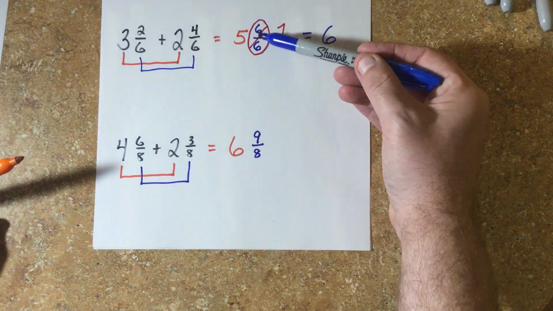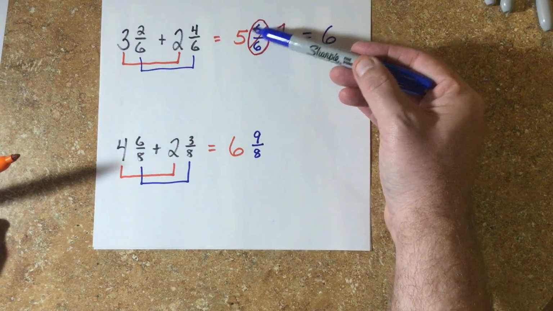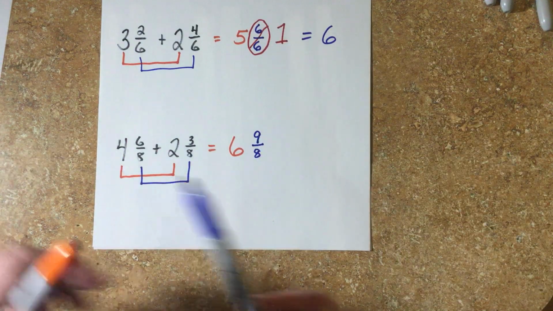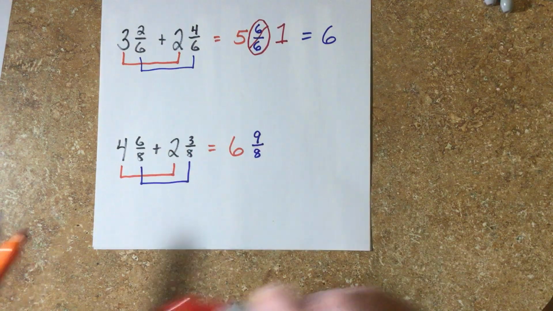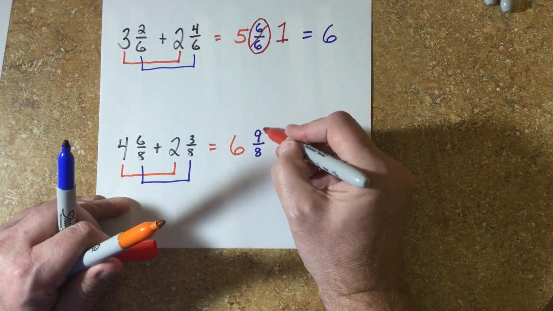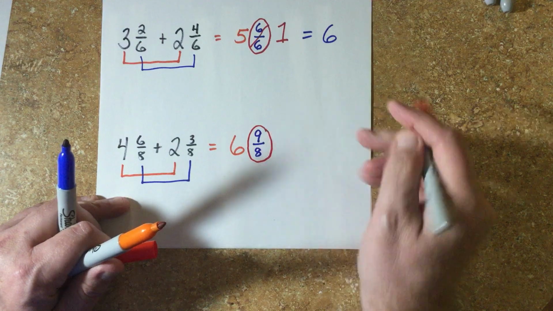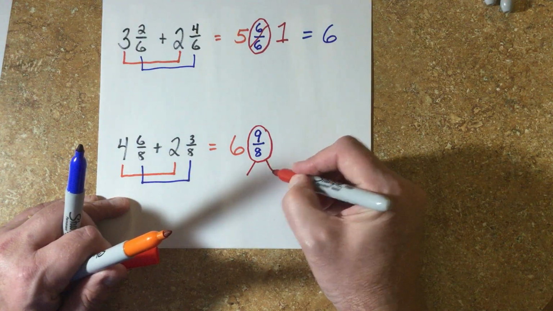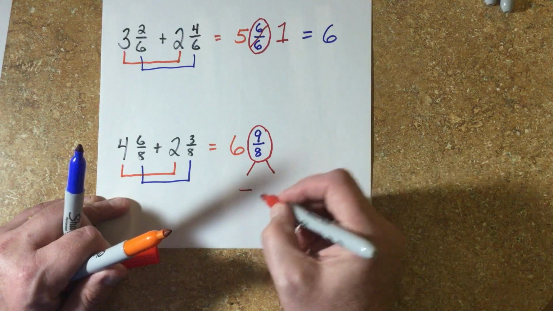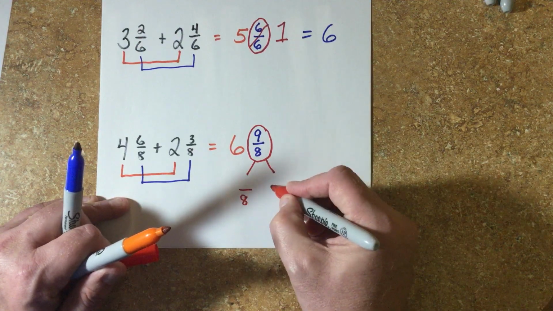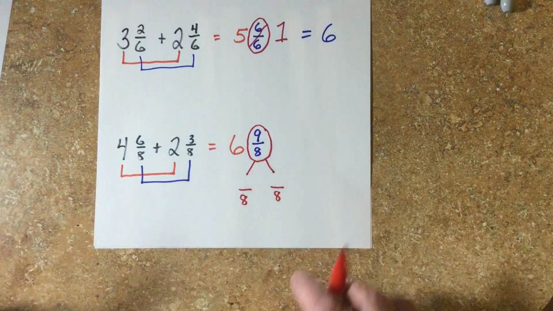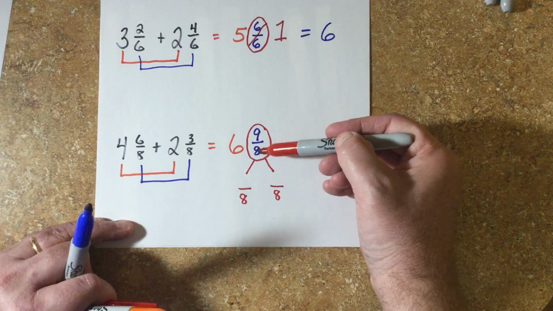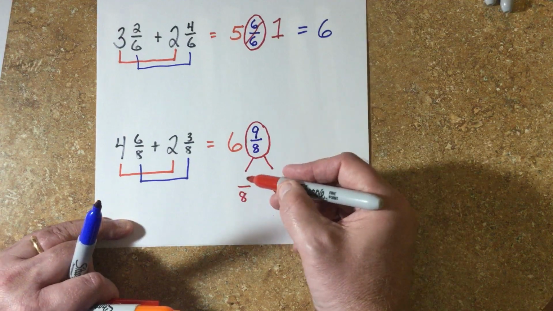Now, up here we had 6/6, which we call an improper fraction. This is also an improper fraction. And I want you to think back to our number bonds. We are going to take this number bond, 9/8, and we are going to break it apart. And we're going to put, each of them are going to have 8s as denominators because that stays the same. So we have 9/8, and we want to try to get our whole.